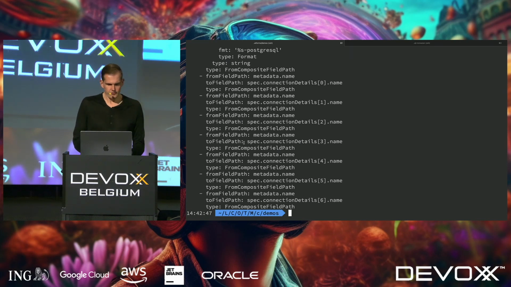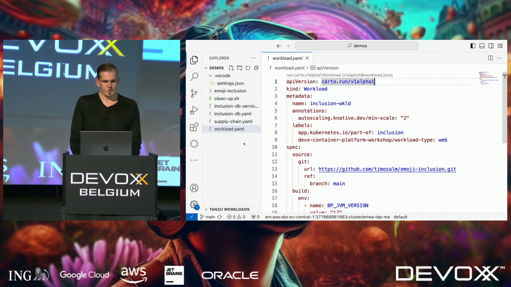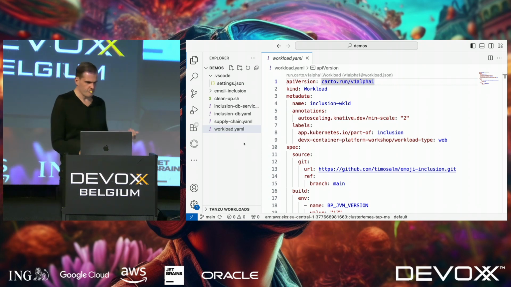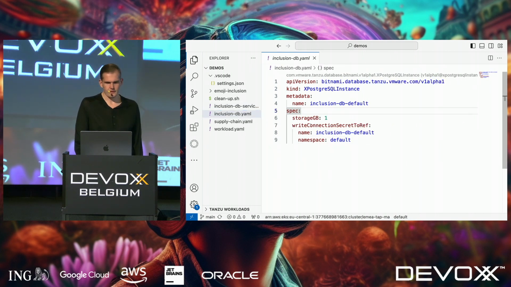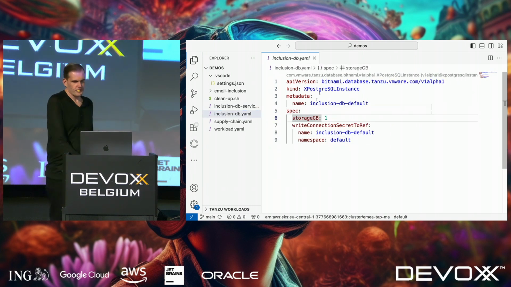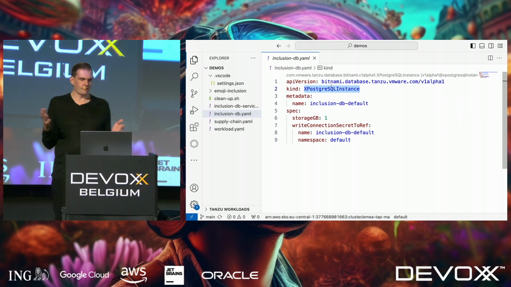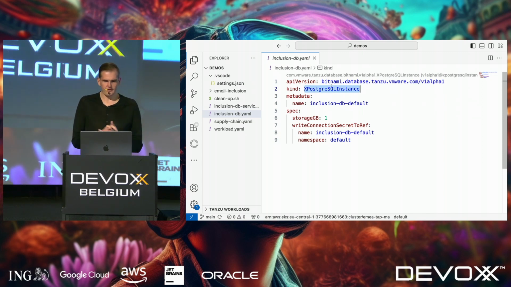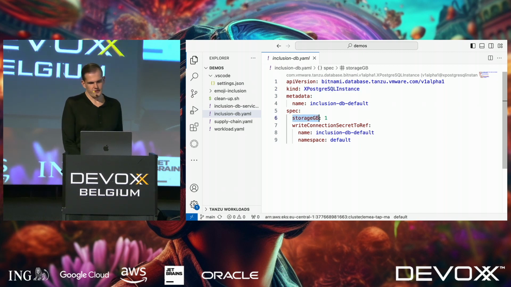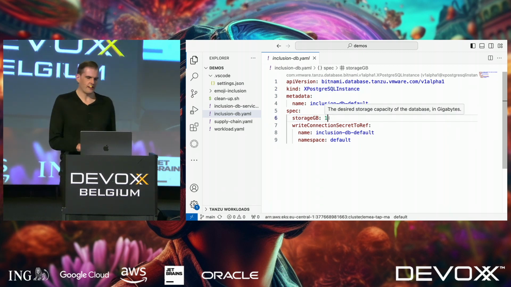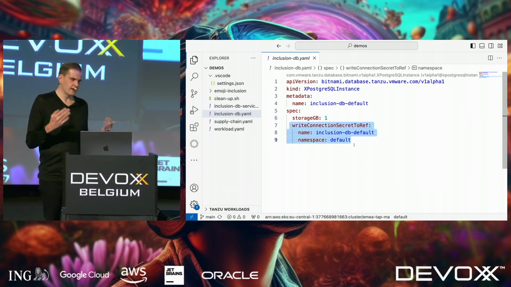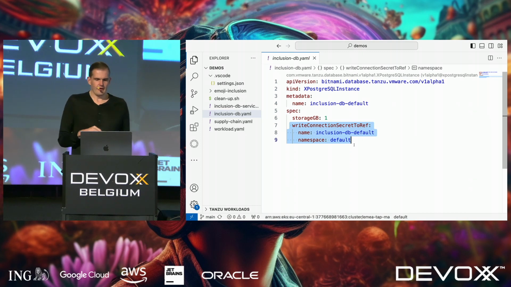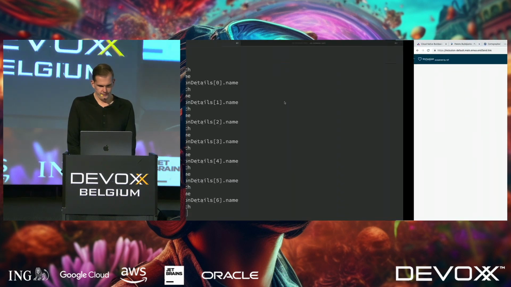Okay, perfect. So now we have that, so we want to give it a try. If you have a look, you saw that OpenAPI specification, it was just PostgreSQL and just the storage. And we can use it as with the custom resources in Kubernetes. You can see it's a PostgreSQL instance. Name, the storage, that's the interface we defined, so the only thing you have to define. And there's one more, where the secret should be available. For sure, that's also something you would maybe abstract away for the developers here. And what we can do now is just apply this resource.